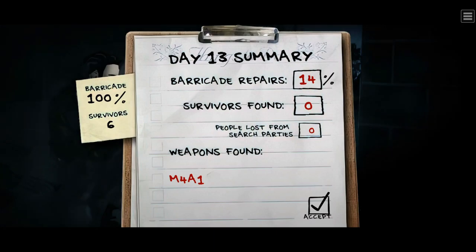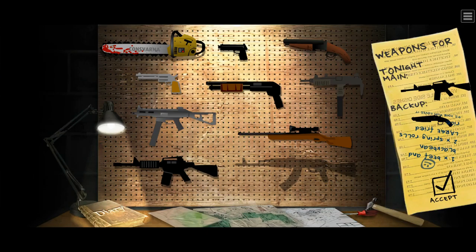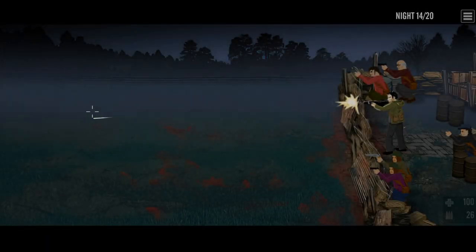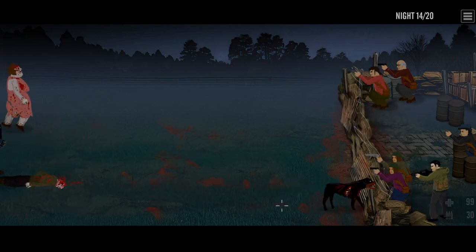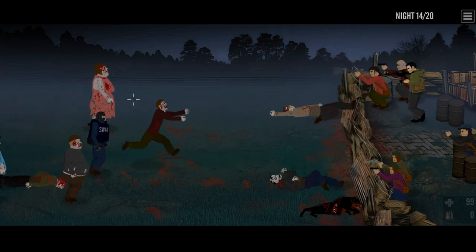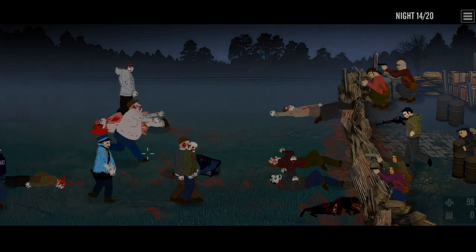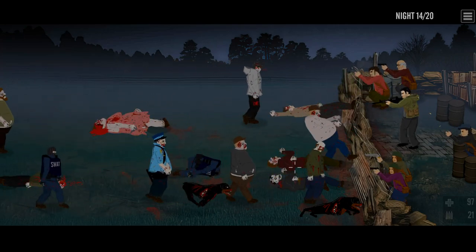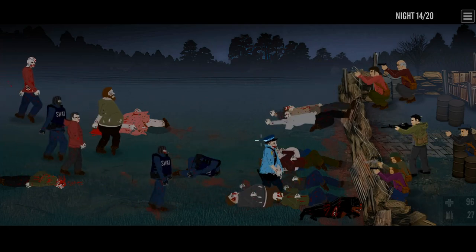Alright, we found an M4A1. Oh, goodbye Uzi, hello you. We got an assault rifle, which does a pretty good amount of damage, holds 30 bullets, but the reloading is slower than the Uzi. As you can see, the damage is a little bit better, but the firing rate is also slower. So you're sacrificing fire rate and reload rate, but for damage.